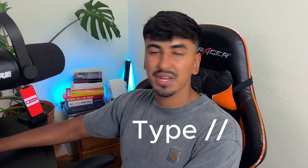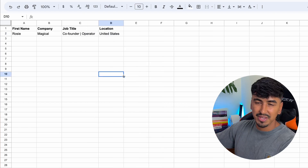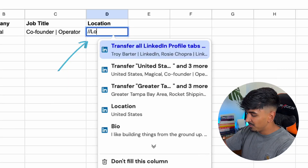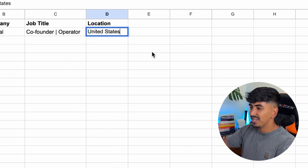In an empty cell in Google Sheets, just type dash dash to trigger the Magical extension, and with the LinkedIn profile tab open, click on the data that you want to transfer to that field. A cool tip here is to search for data names by typing — so if you want location, search for that and you'll see it appear, then add it straight away.